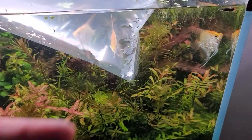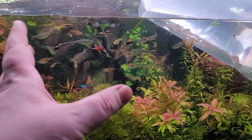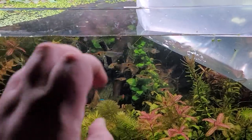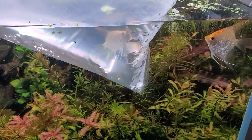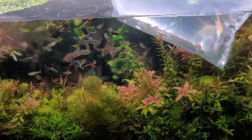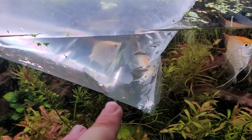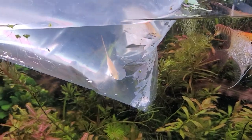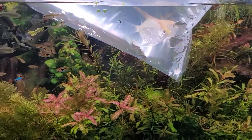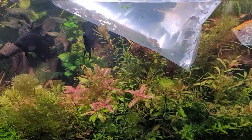Fish are very visual creatures but they also have other senses - their lateral line, some can see UV light, smell different chemicals, or sense vibrations. The fish in the bag can't sense the vibrations of the other fish swimming around. Every fish radiates ripples outward like a drop in a cup of water, and those signals actually go to the fish's visual cortex, giving them a mental picture of where all the other fish are in the tank. These smaller fish are really helpful when introducing a larger fish that's more likely to fight - like Oscars, angelfish, discus, or bettas.